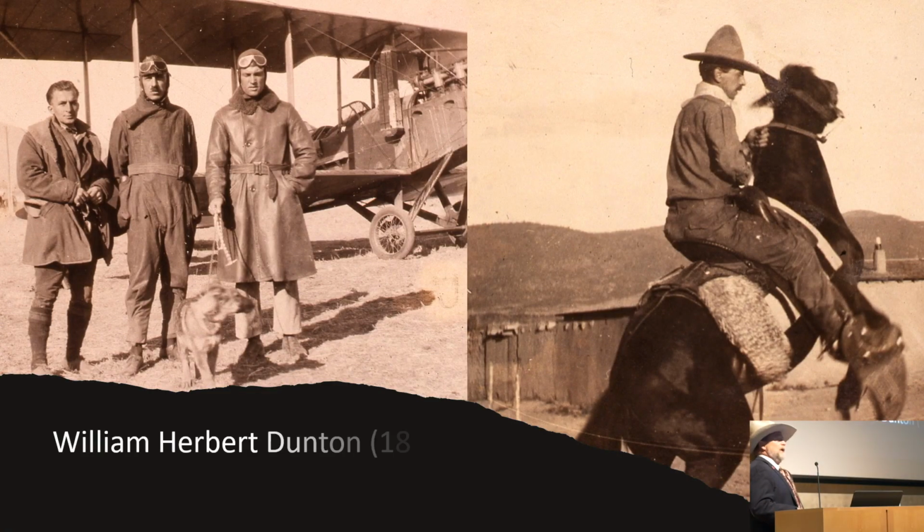He was an adventurous sort and very different from most of the other Taos artists, and was often referred to as the cowboy artist of Taos. As you can see, he was an aviator as well from this photograph. When a barnstormer came through Taos in the late teens, I think 1919 or 1920, Dunton, who was always looking for a new adventure in the outdoors and also proving he was a man with a bark on, decided to load up in the aeroplane and took off in the leather suit, as you can see. I don't think he took the dog with him, but he always had dogs as part of his family, and we'll talk about some of those dogs as we go along.